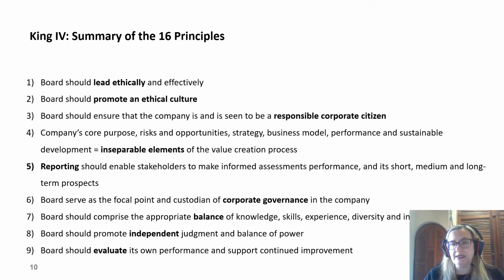The company and the board must realize that risk, opportunity, strategy, business model, performance, sustainability are all inseparable. You cannot take risk out of strategy. Strategy and risk live together in the same universe. You cannot have performance without having risk. You cannot have a community purpose without thinking about your business model. If you want to create value, you have to think of all of these things together.